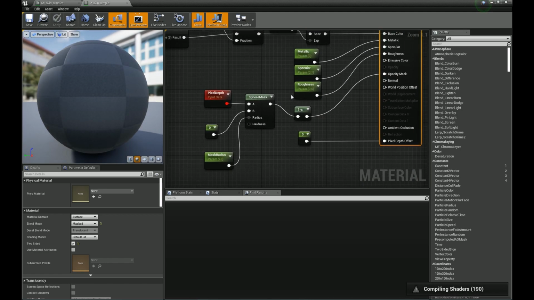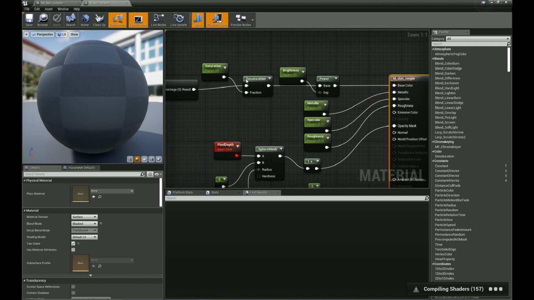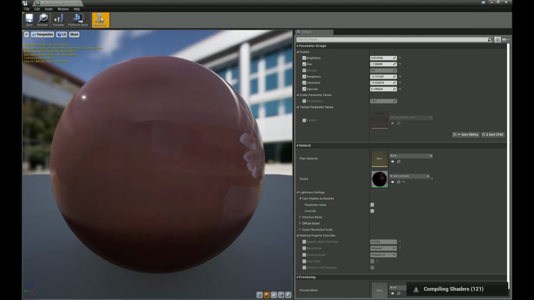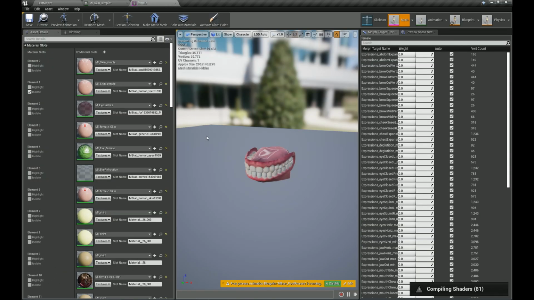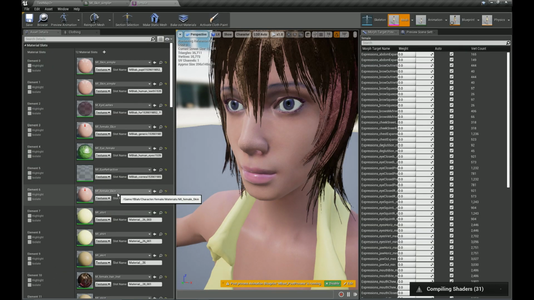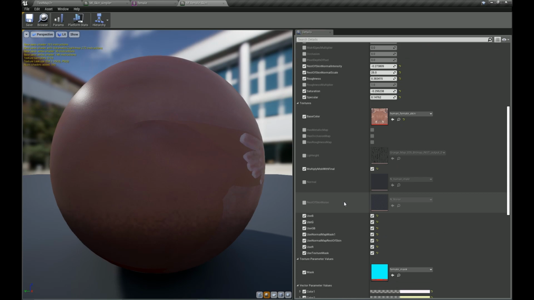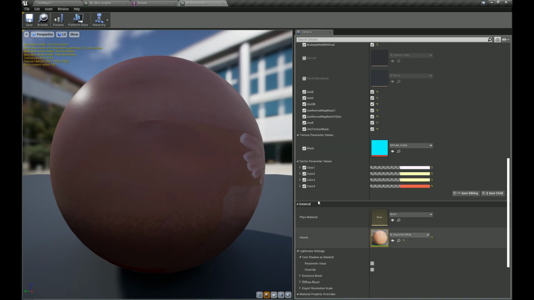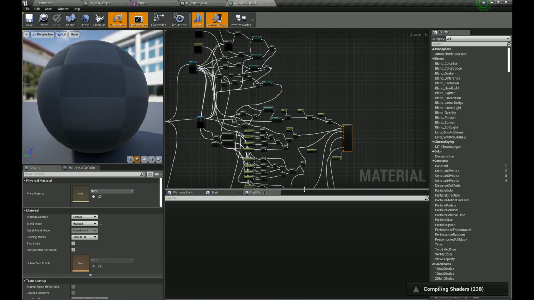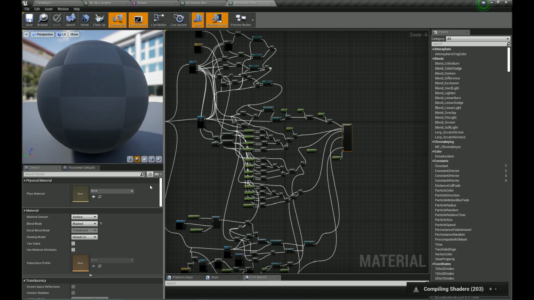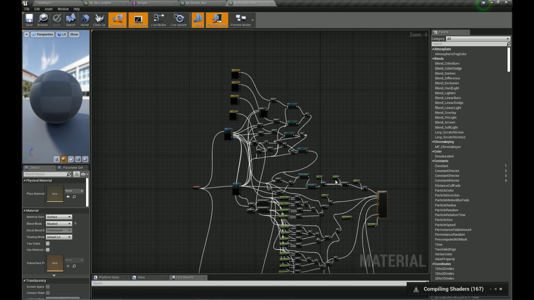You'll have to create a mask texture on your own. And if you want to find out how to mask a texture with another texture, the next material which I'm going to show you has a couple of examples for masking. So let's take a look at that. So this is the skin material, and the skin material has a lot of options. I think you should spend a little time studying this. You can take a look at the process of masking, and even see the texture mask.